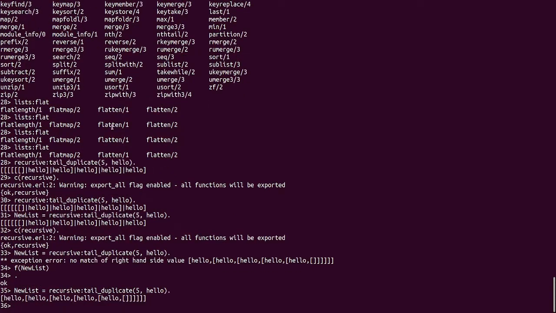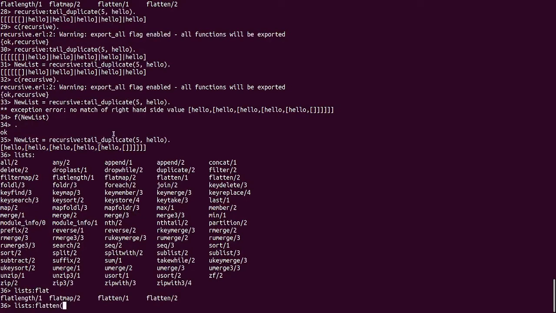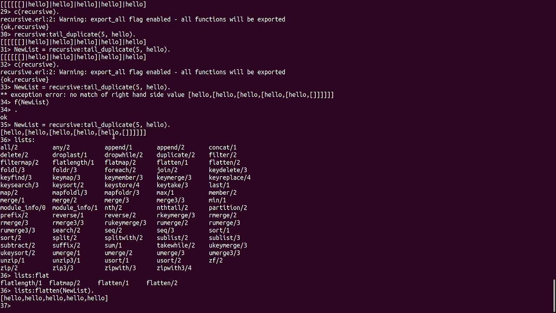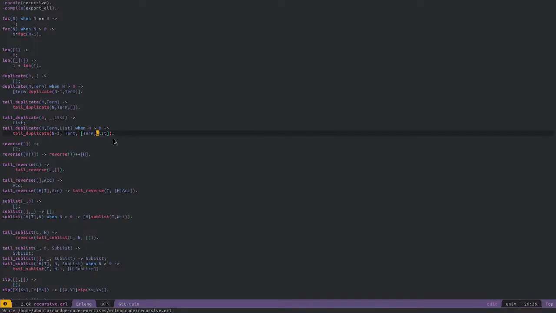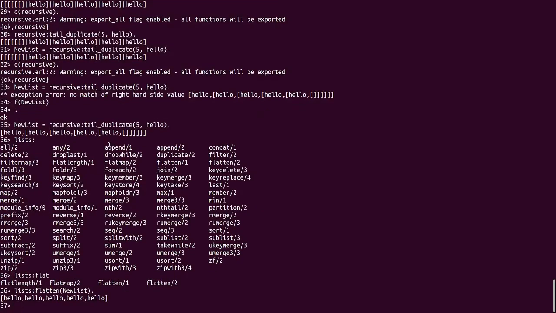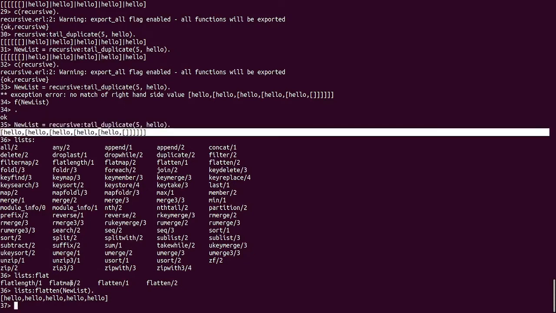Cool. So now if we do this, right? So now we've got this, and then we can use list flatten on the new list. There we go, and now that sort of clears that up. So where would we put that flatten if we wanted to? We could maybe put it in here, or possibly in this section here. But that's pointless at this point in time. You can use the flatten command to make that function as you'd expect, as opposed to getting these deeply nested lists here. And that's pretty much that.